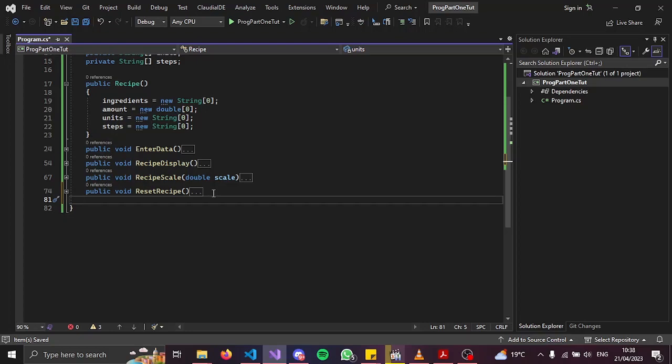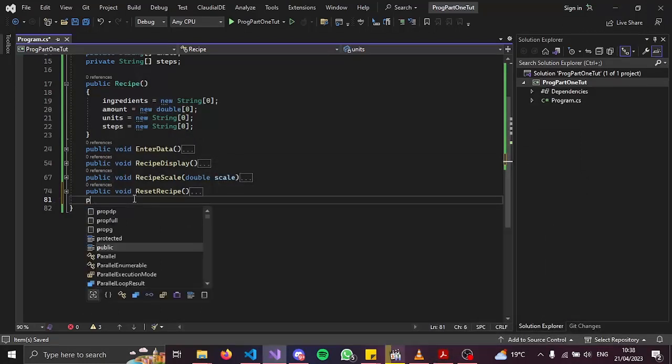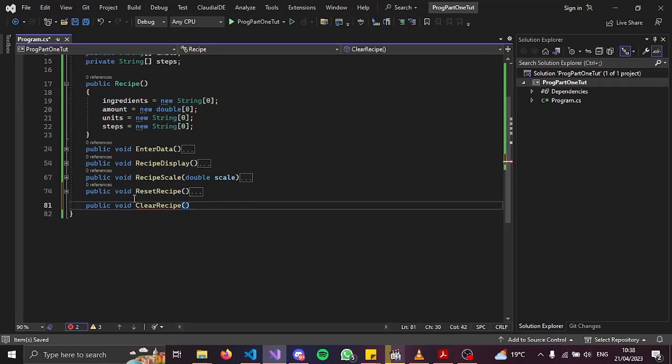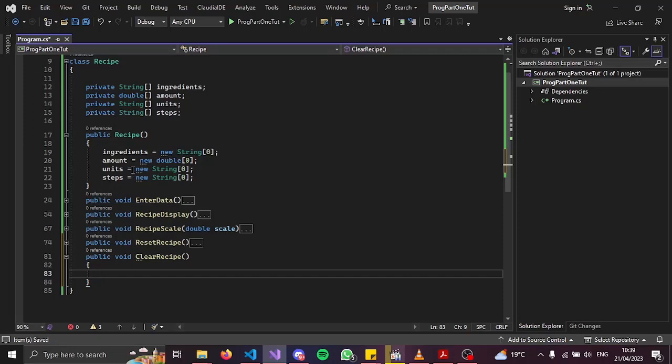And then our next one is, they wanted us to clear it for number 5. So clear data, so public void clear recipe. And then this is the lazy thing we're going to do.